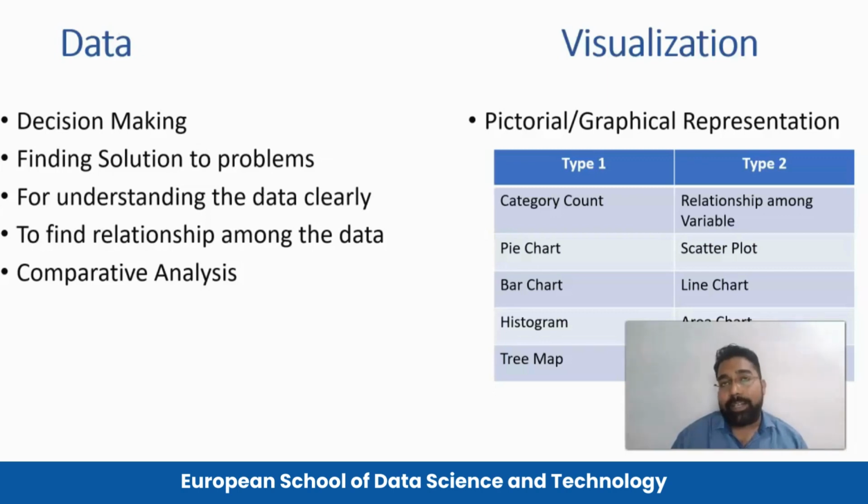What do we mean by category count? Suppose, taking an example, we have data in which we have types of houses like 2 BHK house, 3 BHK house, or a 4 BHK house. So we are categorizing data in the form of BHKs, right? Now in that we can represent in the form of a pie chart how many houses are available under 2 BHK, how many under 3 BHK, and how many in 4 BHK.